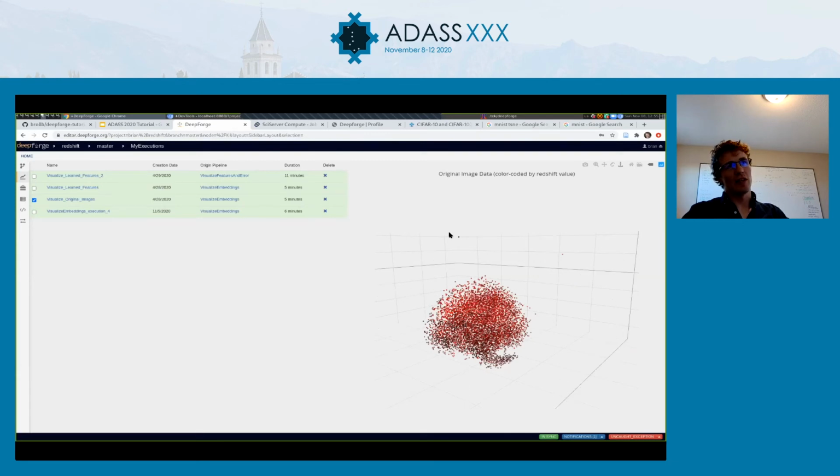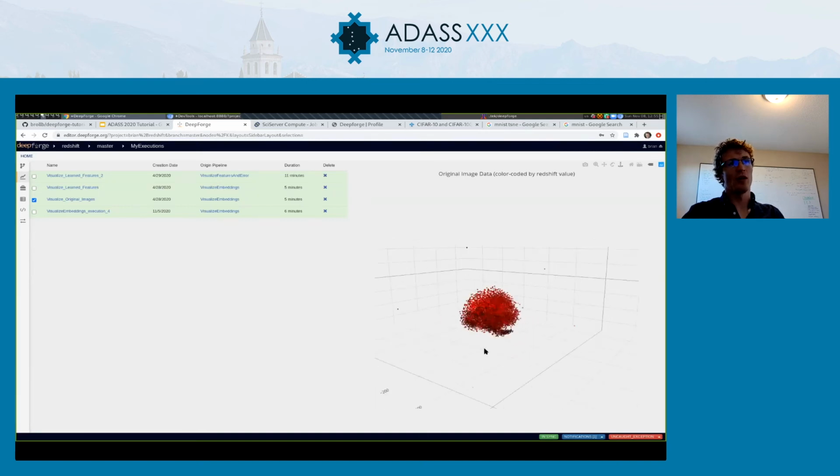But so essentially in this project, we had trained a neural network to do some redshift estimation. But then one of the questions that we had was basically, did it learn a more meaningful representation of the galaxy spectral data?